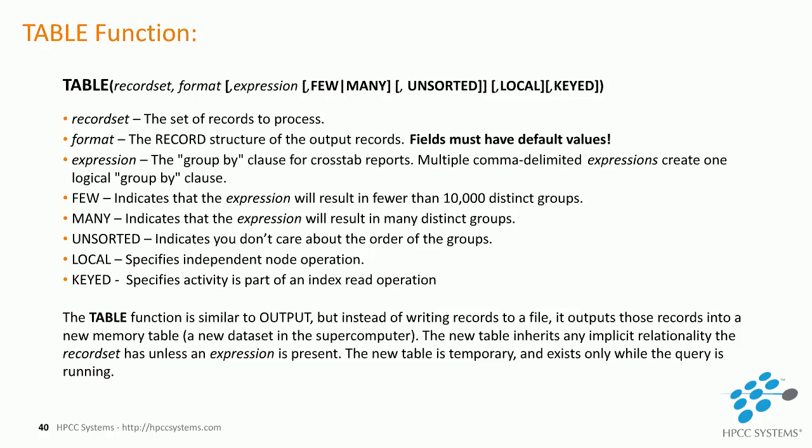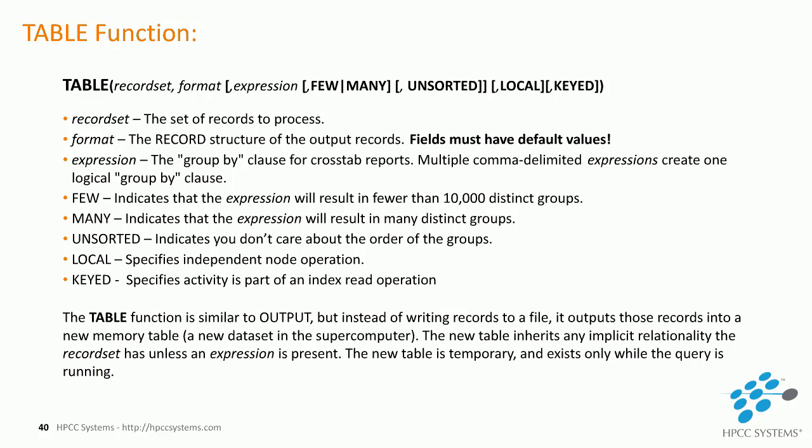So here's a short version of the table function, condensed a little bit, some of the fundamentals. When you build a table, you start with your source, which is the record set parameter, the very first parameter of the table. The second parameter of the table, which is always required, of course, is the format of the output of the table. So once again, you can have a record structure that is larger than your original data set, or you can have a table structure that is smaller than your original record set.